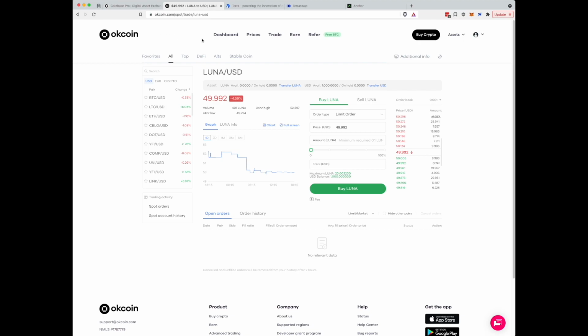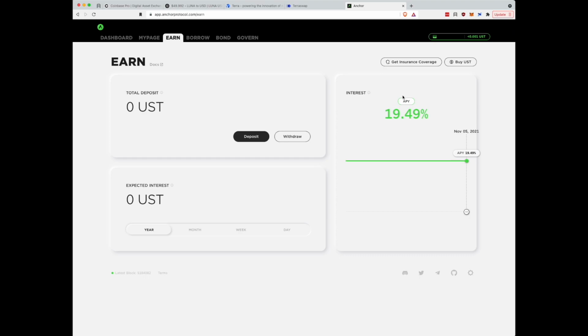You are going to lose some amount of money to fees no matter what. And that's part of the reason why this 19.5% is attractive enough to justify losing maybe 1% or thereabouts on the way in and probably on the way out too. So this isn't something that you probably want to do and just leave it in here for a month. If you're going to move your dollars into ANKR, you probably want to commit to leaving it in ANKR for 6 months, a year at minimum. It's probably better to think of it as a really long-term savings account.